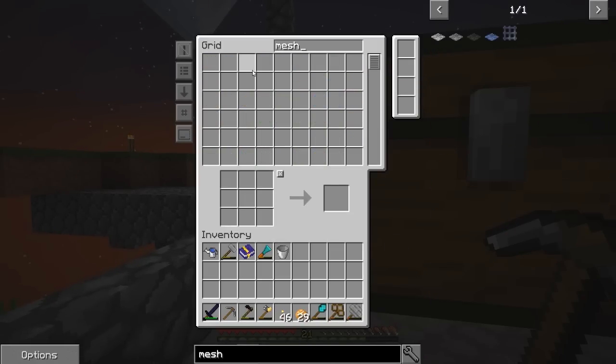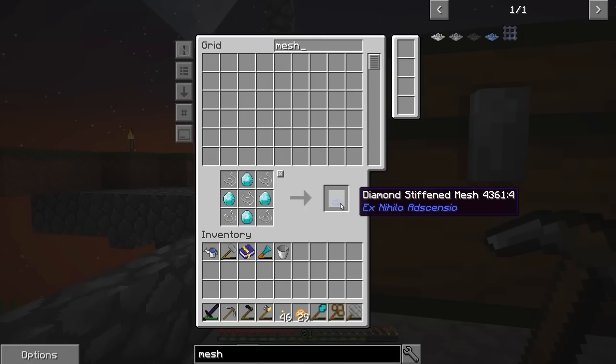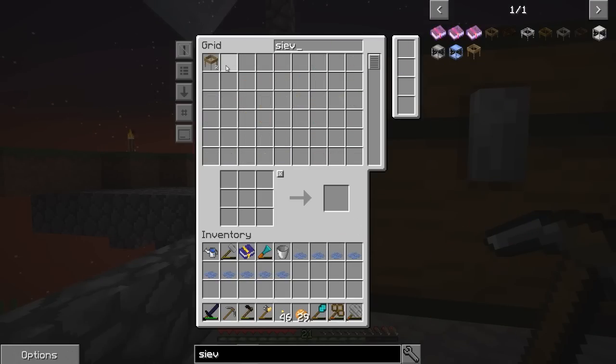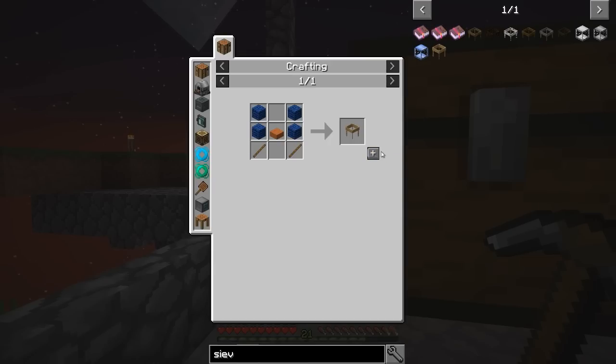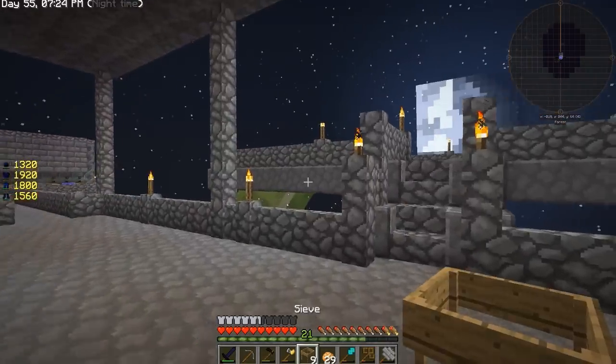This is another thing that's hopefully going to help us achieve more goodness, and that is 9 of these diamond stiffened meshes. I got enough diamonds to make 9 of them, and we're going to get these sieves up and running. We already got 2, and we're going to want a few more. There we go, 9 sieves.